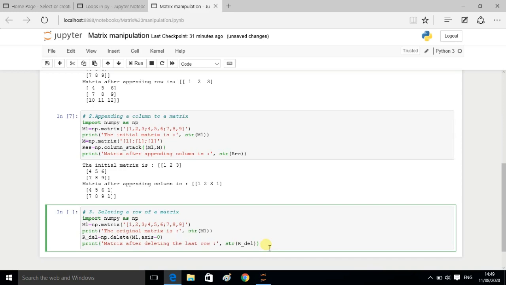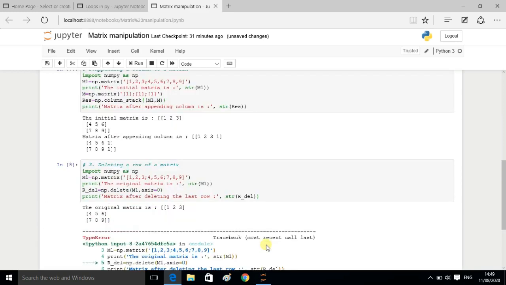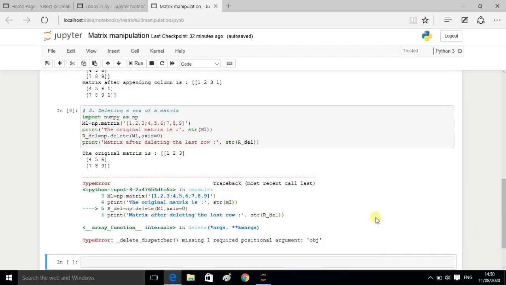So run it. An error has come here. Let me check. Sorry, I forgot that we can specify which row we are going to delete.